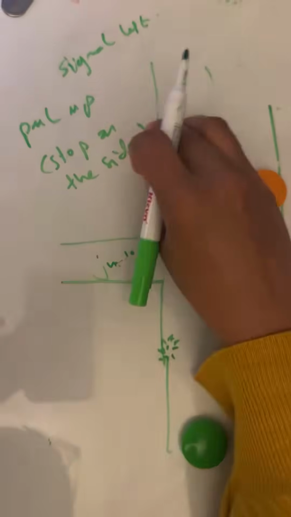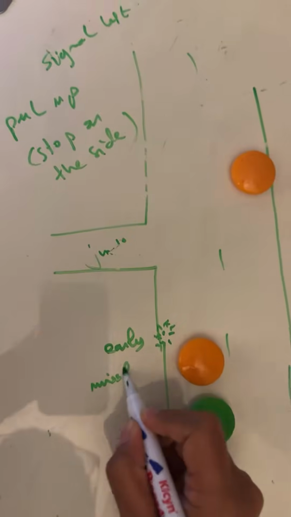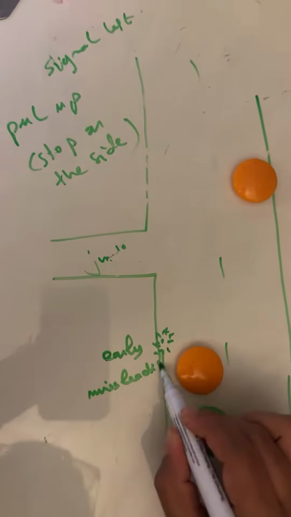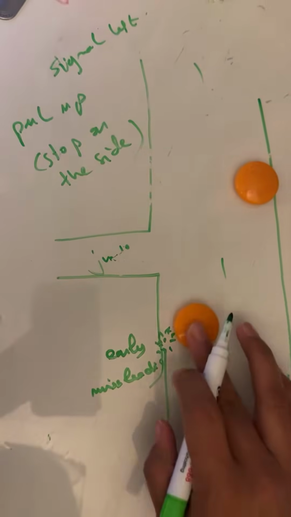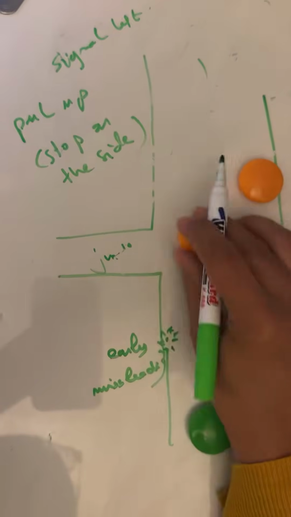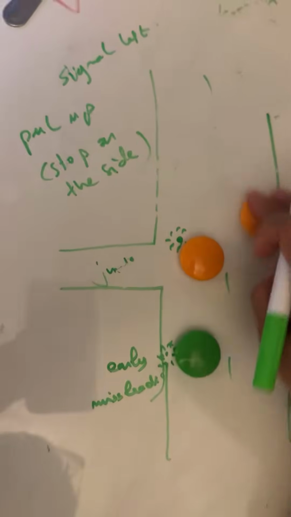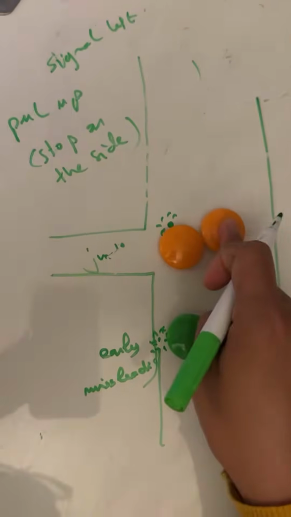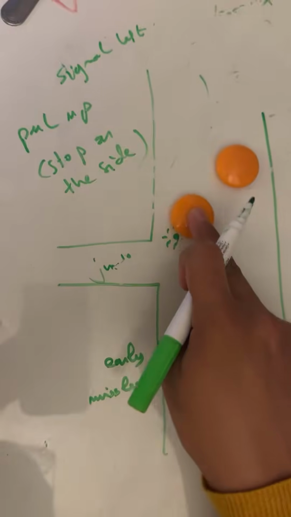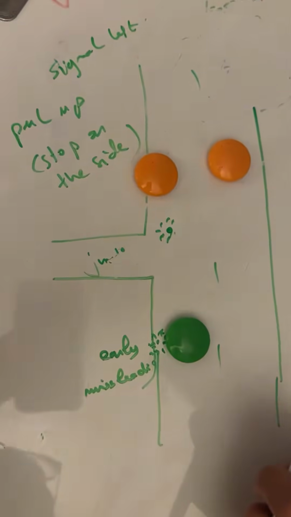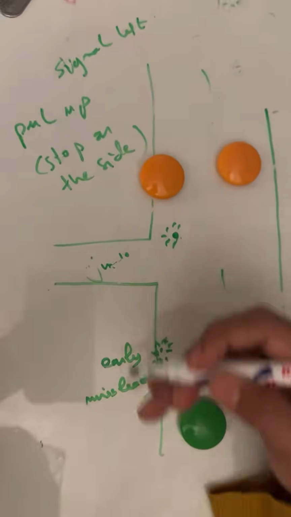So if your signal is too early, you're misleading other traffic. You should not be signaling here, you should be signaling here somewhere. As soon as you pass or after the junction, here somewhere will be the correct answer, to tell whoever is around you, maybe this guy who wants to turn here, that you want to pass here. Otherwise you're giving a wrong signal. So you signal after you pass the junction, somewhere here, but not earlier, not before.